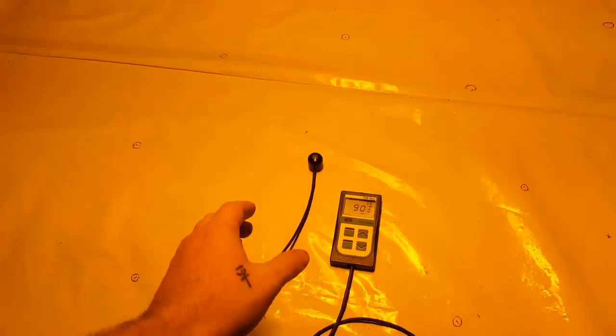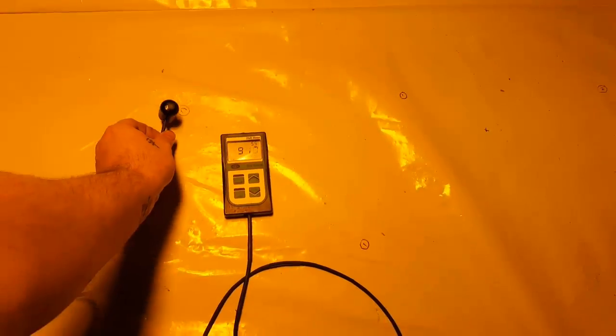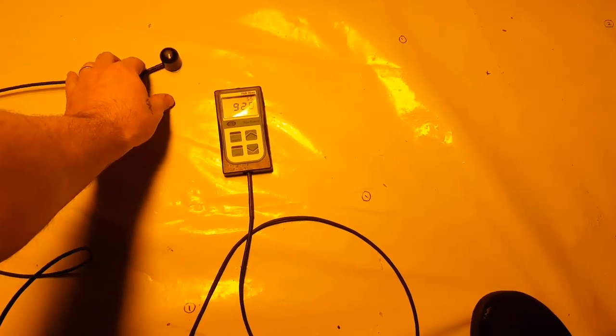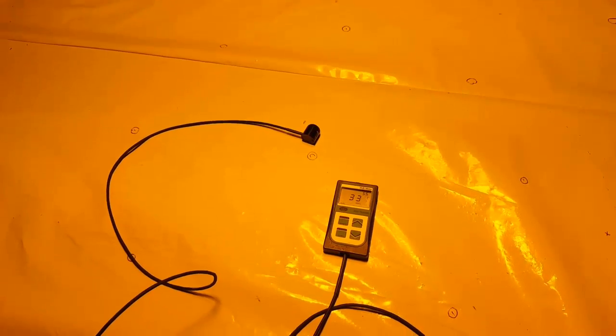Now what's cool about this thing, and you can watch this, look at that, that's a foot away, and now watch this, 2 feet away. Look at those average numbers. We know we're gonna get a big average for 4x4. We're at 600 at the edge, guys. So this thing's absolutely a beast of a light. It covers a good area.